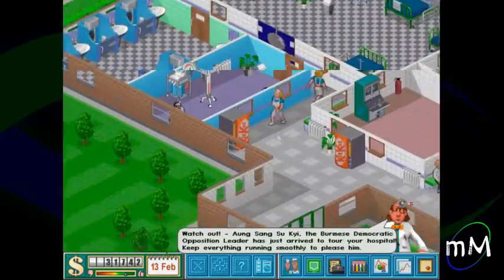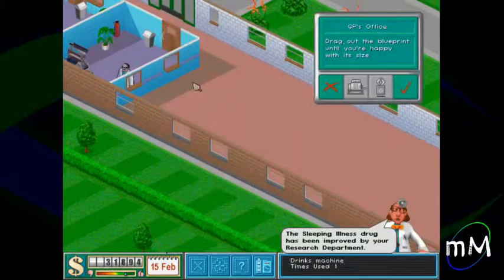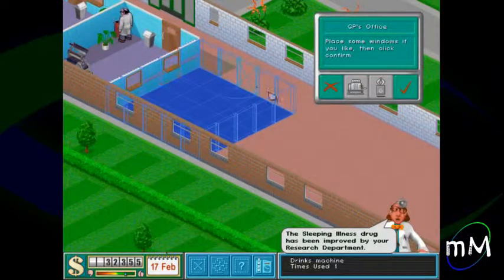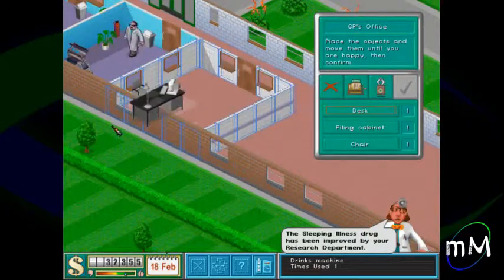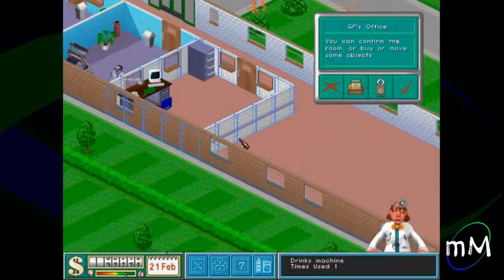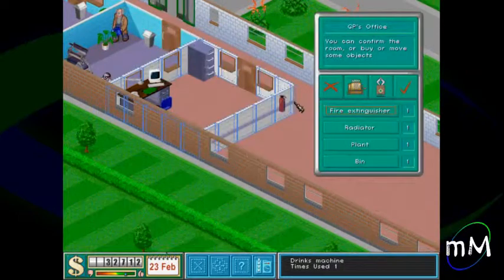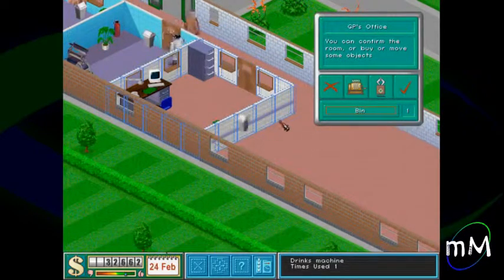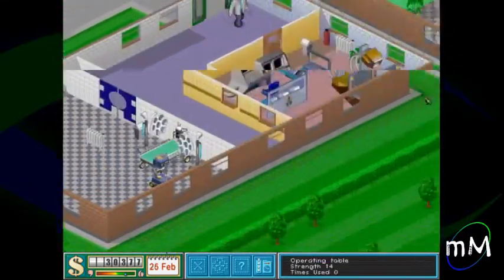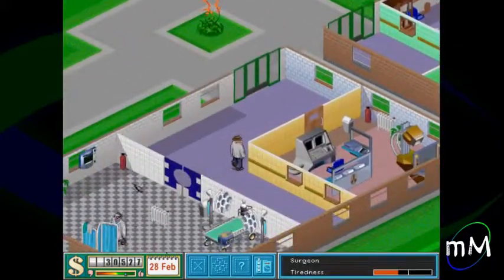Think about needing to build another. I think it'd be a good idea to build another GP's office down here. I don't have an operating theatre. Doctor, attending psychiatry, please. Oh shit, I do have an operating theatre. What am I on about? Forgot about that. Two surgeons required in operating theatre. There we go.